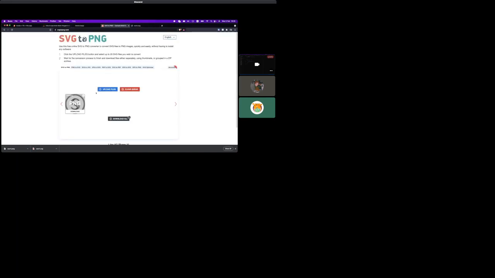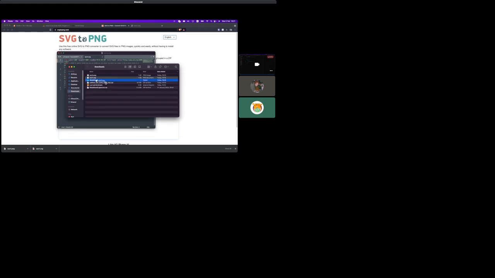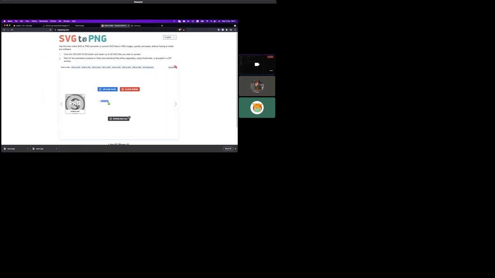It's vector, right? Vectorized, so it doesn't have size. But maybe the vector has a base. Okay, so just make that 100, and then export. Did you save it? Yeah, it's better.